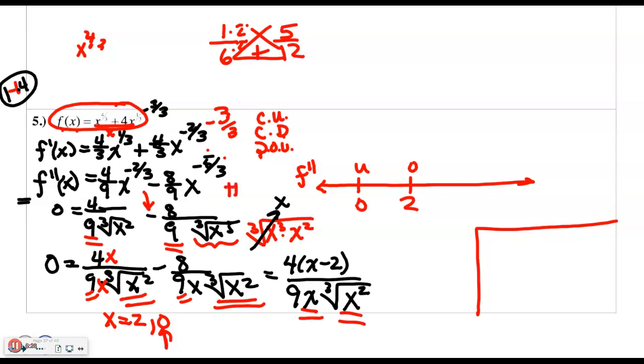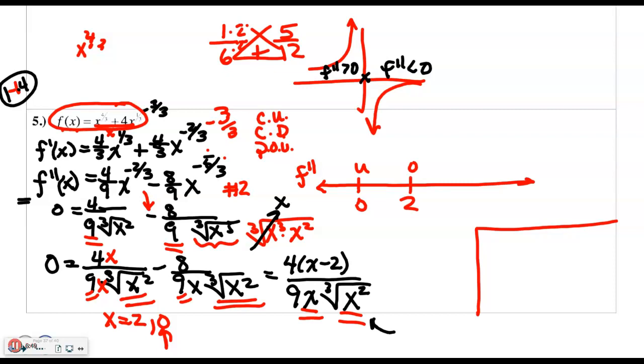That's going to happen with your number 2. Functions can and often do change concavity, concave up like a cup, concave down like a frown, at an asymptote. So we would have second derivative greater than 0, second derivative less than 0, but this can't be an inflection point. It's an asymptote. So we just have to be a little bit careful.